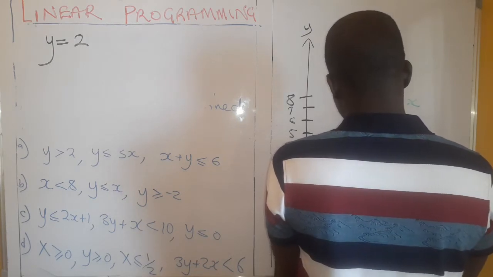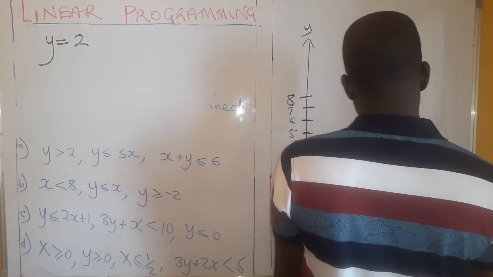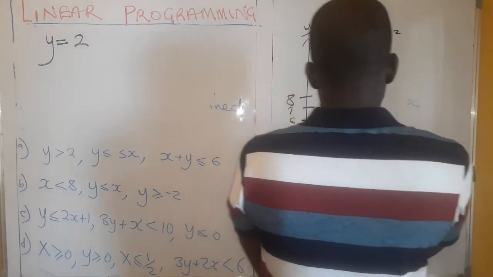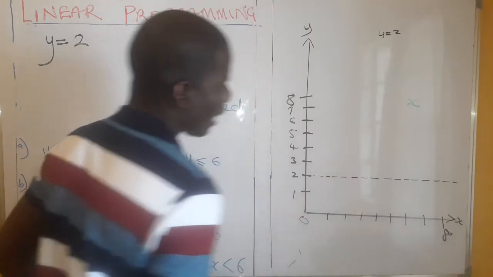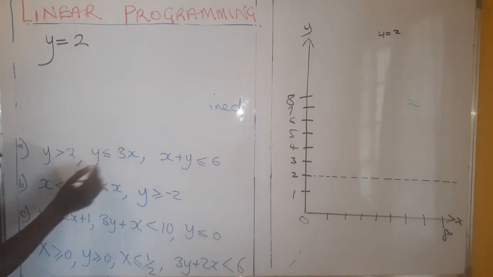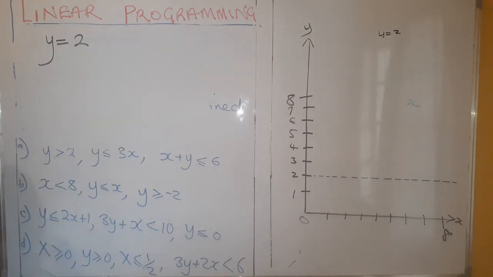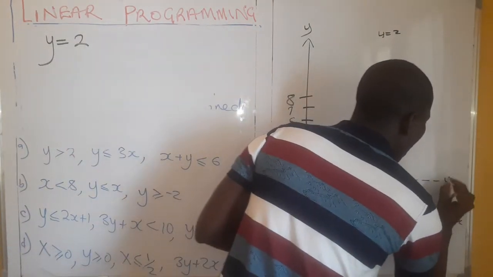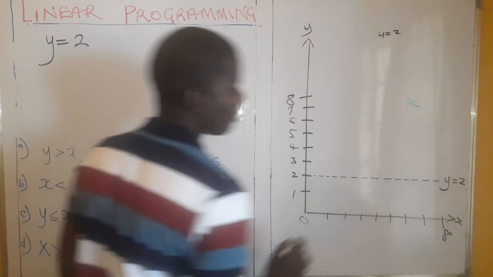Or maybe I'll come and explain later. Okay, I needed to have a dotted line. Why? Because here we just have greater, it's not equal to. So my line must be dotted, as I emphasized also in the previous lesson. My line should be dotted here. So now in terms of an equation, it is y is equals to 2.